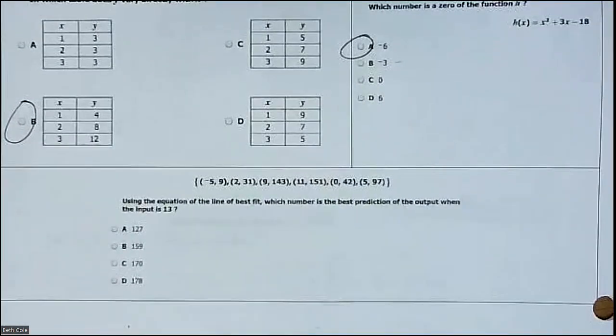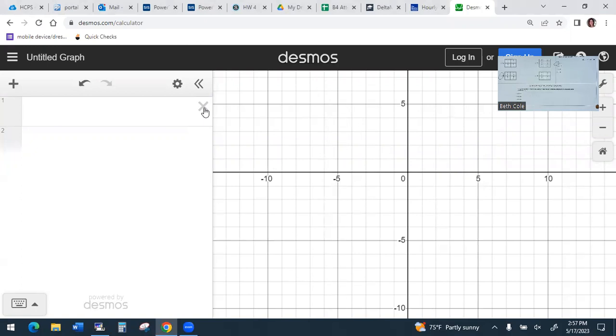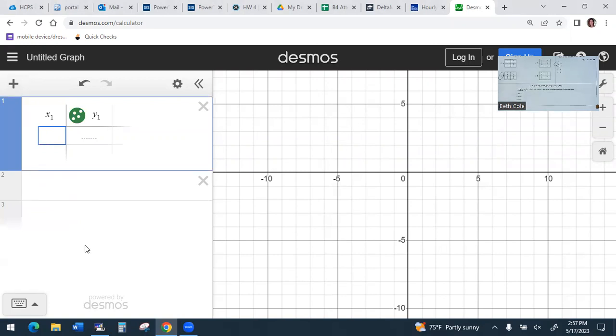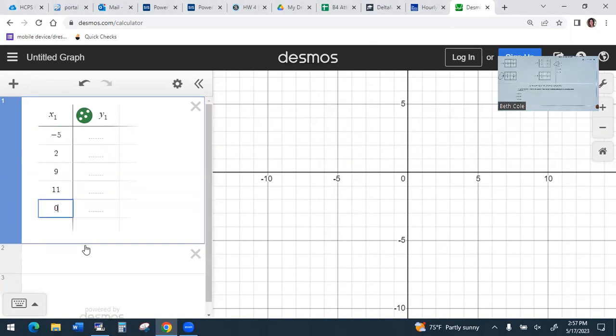And then this last one is gonna be a bit annoying, but we can get through it. You're going to have to type all that in. What button do you hit to start the whole party? Plus, do you see the plus right here? You're gonna have to just watch. Table. Now, I don't like how they wrote these because they didn't write them in a table. Your X numbers are the first part. So that's -5, and then what else? Look at it, what's the next X number? 2, good, okay, cool, you guys know which one's which.